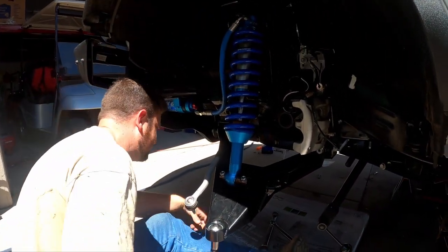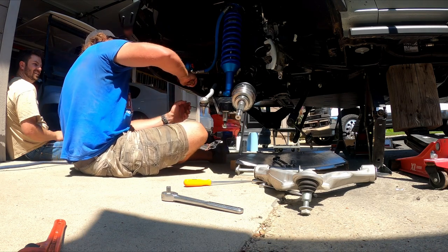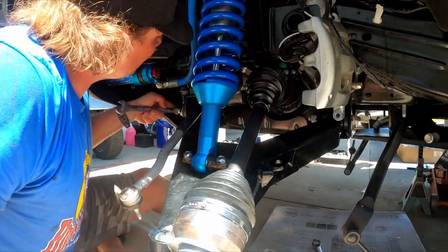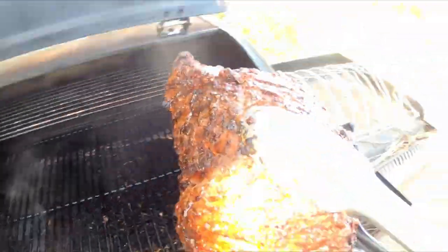We're getting there. It's a little warm out. Thanks — I'm so thirsty, I'm gonna die. The guys are going to be stoked because lunch took forever. The grill kept shutting down and wasn't lit like three times, so we're really far behind on lunch. But they're not even done with the front of the Bronco, so I think we have time.